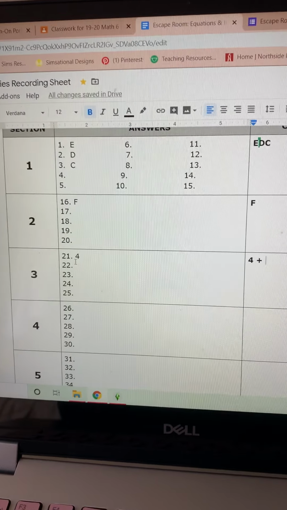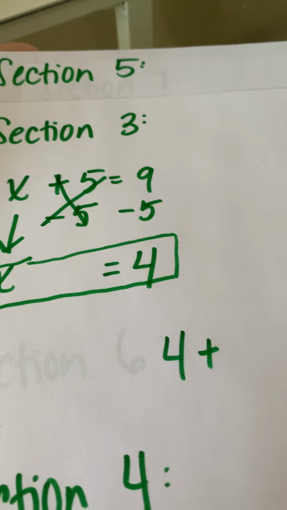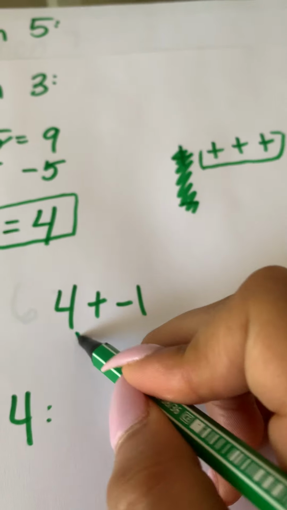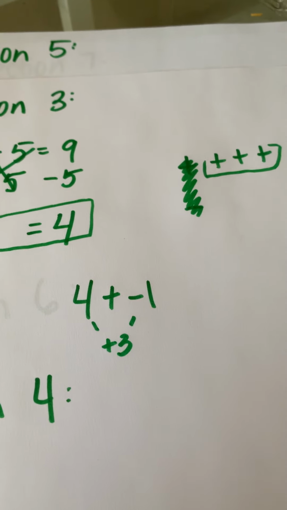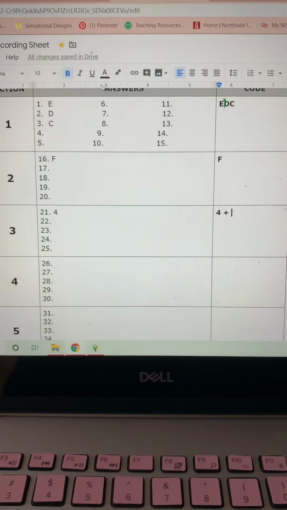If they have different signs, like for example, if I have 4 and I'm combining that with, I don't know, maybe a negative 1, well, that just means I'm combining a positive 4 and I have just one negative. Well, if I'm creating ghosts, I create a pair, and now what do I have left? 3 positives. So then this here would give me a positive 3. Please remember that because that will help you out for this section.